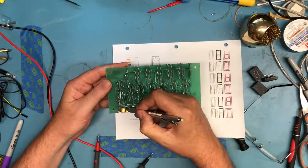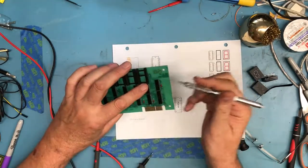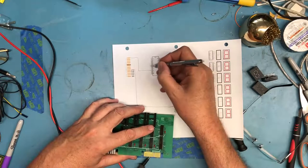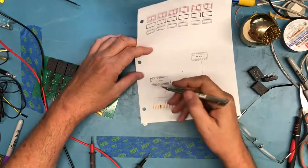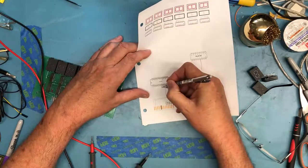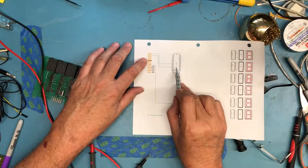Let's go on to pin 4 and trace where pin 4 goes, and it looks like it goes 5 pins down. So that's 1, 2, 3, 4, 5. That's pin 6. Pin 6 is this pin right here. So we know that pin 4 goes to pin 6. So this is already starting to make sense. We have incoming signals here to the inputs on the 81LS95.